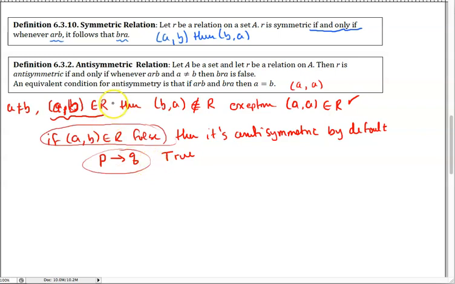All right, so let's look at some examples and clarify this. We're looking at symmetric and anti-symmetric relations. And again, this is not just for anti-symmetry. It applies for any of these relations. Whenever the definition says if this is in here, then this has to be in here, and that first part is false, meaning those kinds of elements are not in the relation, then the relation has the property by a vacuous argument.